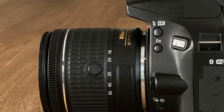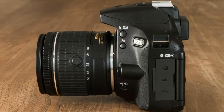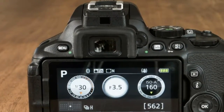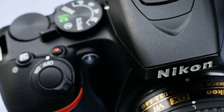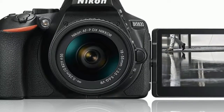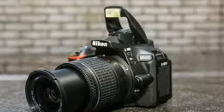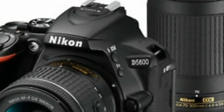The D5600's auto white balance system performed well in a range of lighting conditions, rendering natural-looking results, although under some artificial lighting images can look a touch yellowish, so you may want to opt for one of the dedicated white balance presets. The burst shooting speed of 5 fps hasn't increased over the D5500, and while it's a solid number, some mirrorless cameras of comparable price and spec are offering considerably more speed in this area, so if action's your thing, this may give you pause for thought.